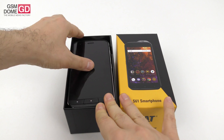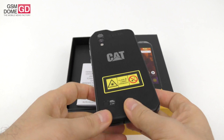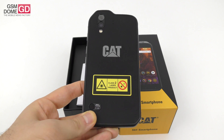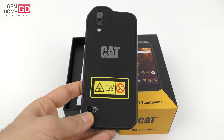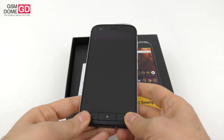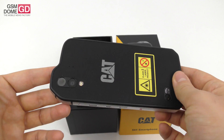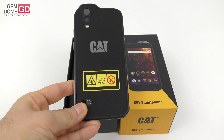So here we go — this is the Cat S61. It debuted a couple of months ago. It's a very rugged phone; you can basically drop it from about 1.8 meters in height and it will survive. It's totally rugged and pretty massive, but also reasonably specced. Usually rugged phones sit in the entry-level area, but this one is actually an interesting mid-ranger.